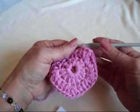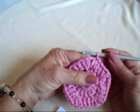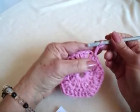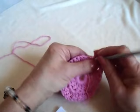Okay, I worked all the way around. At the end of this row, slip stitch to join in the top of the first chain 2. And now every row will be the same. It will be chain 2, turn the work. Double crochet in each stitch up to the corner stitch.